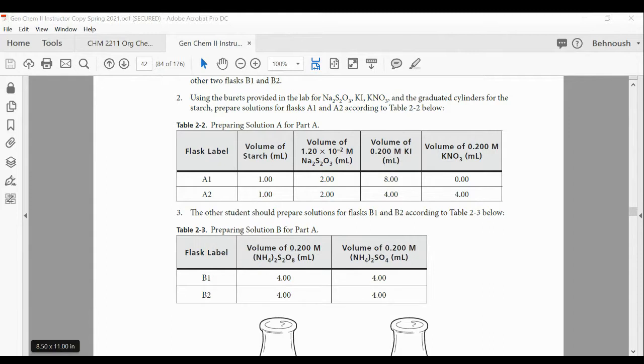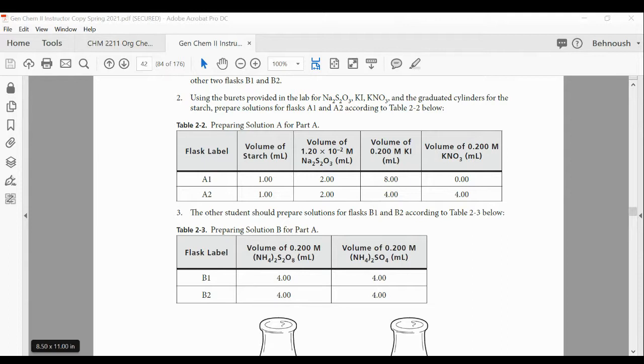Can you tell me what is the V2? What is V2 for iodide? This is after mixing A1 plus B1. We are mixing A1 plus B1 for this trial. What would be V2? I know it's 19, but I want you to find out where that 19 is coming from.